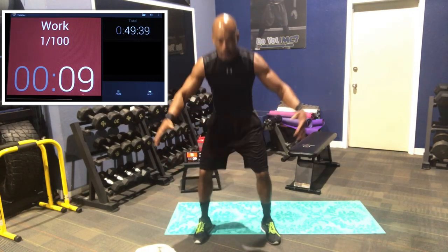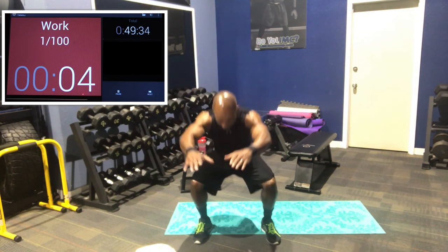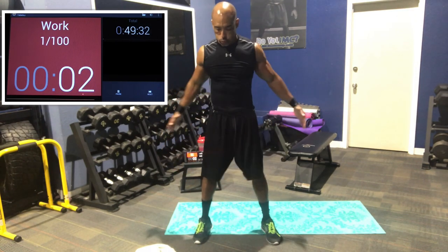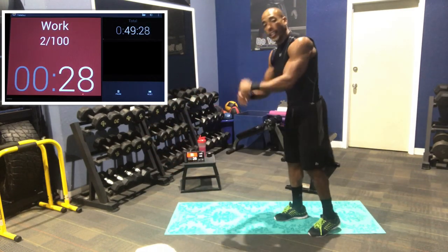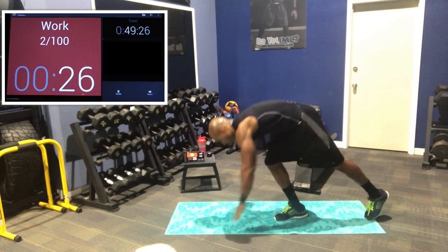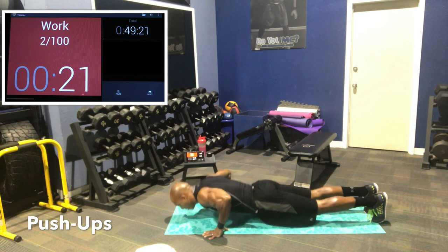I think I'm on six, good. Seven, count all the reps. All right, here we go. Right to push-ups now, okay? Again, slower than usual at first. Getting loose, okay? Full range.